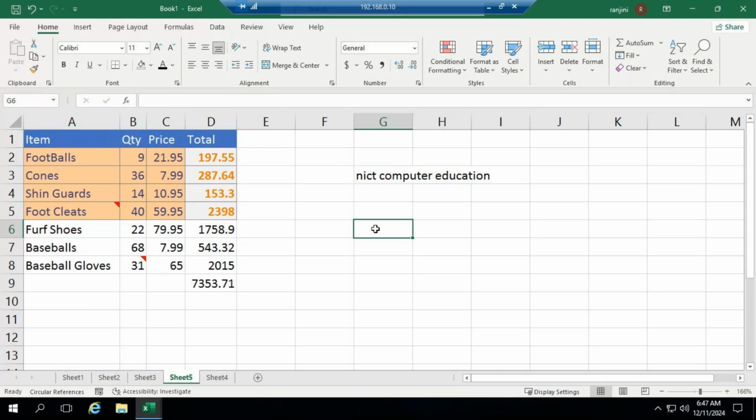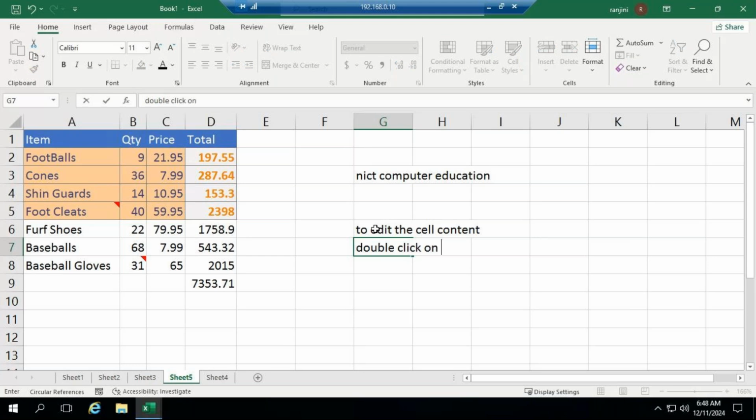So to edit the cell content, double click on the cell, or press function key F2, or in the formula bar we can edit.